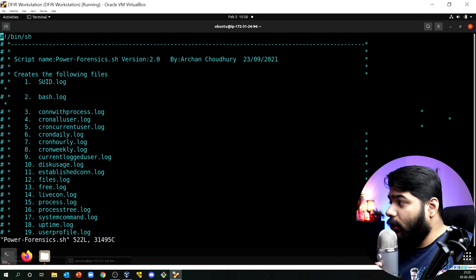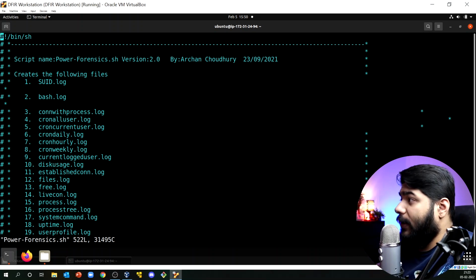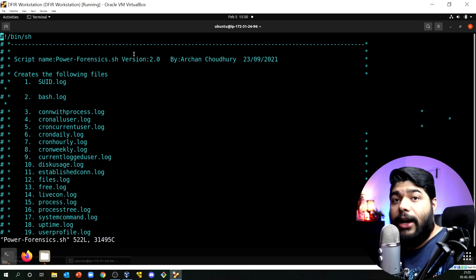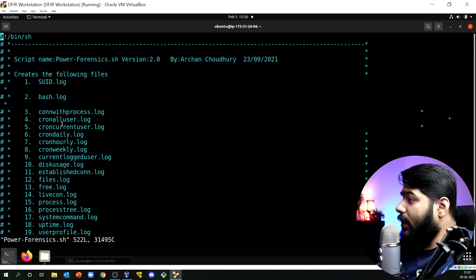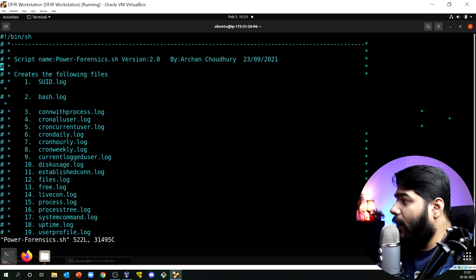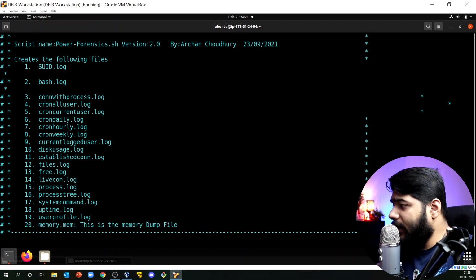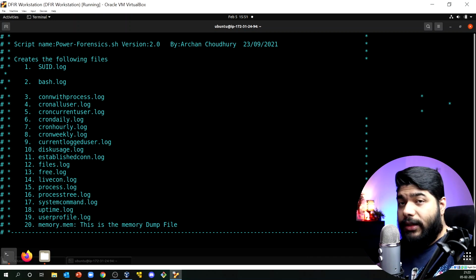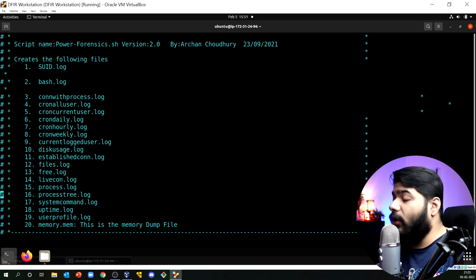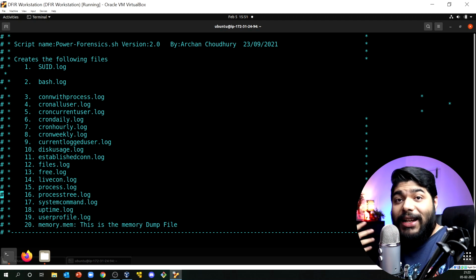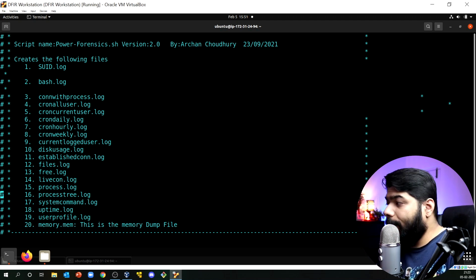As I told you, the important stuff about any forensic acquisition or forensic case is that you need to have all of these logs on your machine. You need your SUID, bash log, cron jobs, disk usage, any live connections, live processes, system commands, uptime, all of these things. Not only that, this script also captures the memory dump of your machine, and can even analyze the memory dump automatically.